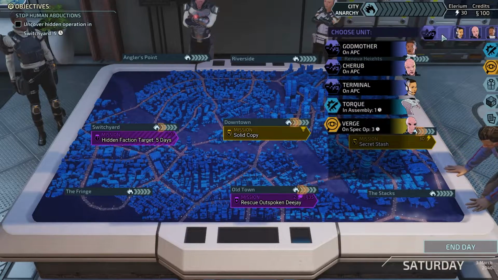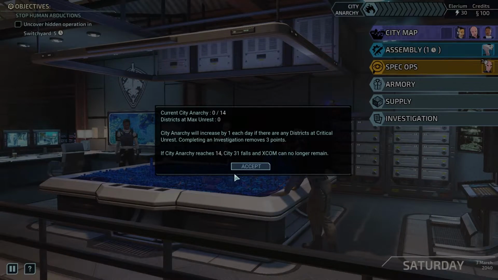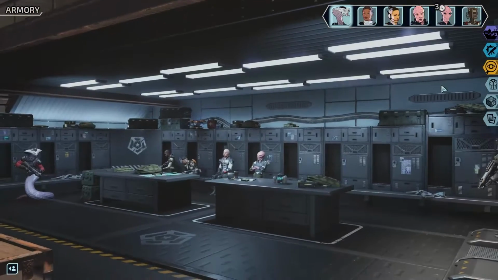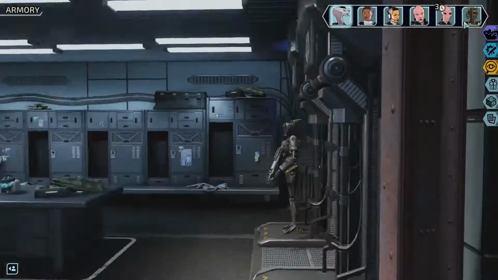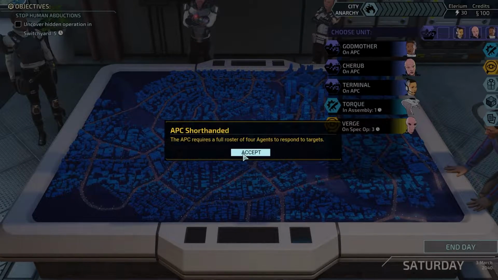I mean, I think I can at least do it. Or can I look up a new recruit? I'm thinking here. Well, it'd be lovely if I can recruit another unit here. I think we'll be okay though, three people, because I'll have the android as backup. So let's go solid copy.